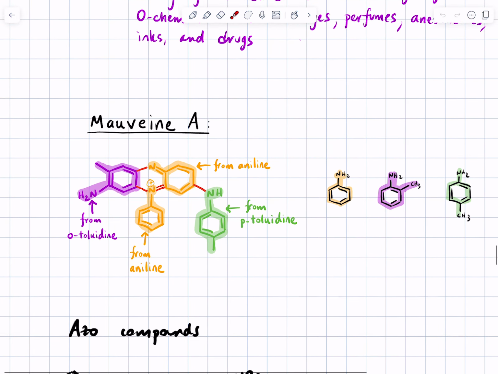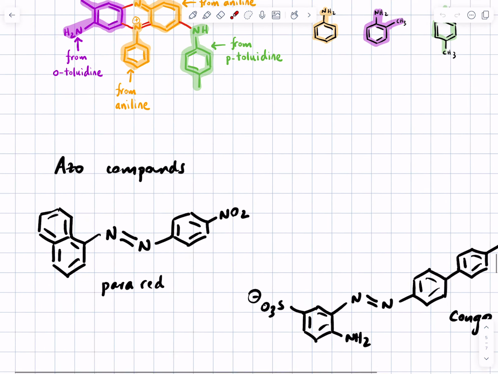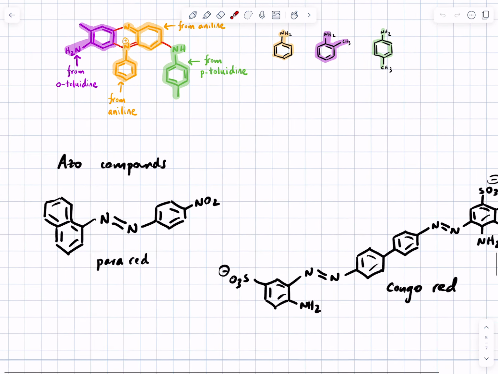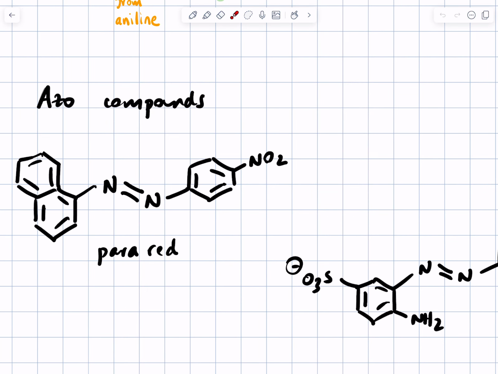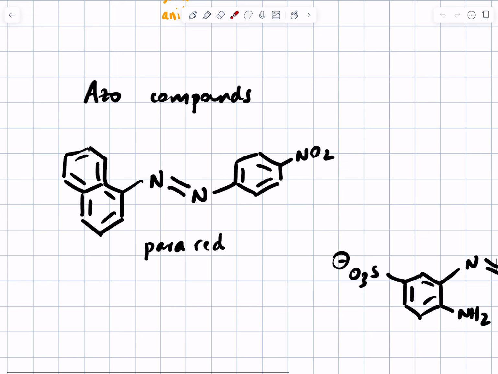And so people got started, and a very popular class of dye molecules, the ones we're going to talk about next time, are called azo compounds. They are very conjugated, but they have this characteristic double nitrogen with a double bond in between the two, with two aromatic rings on either side. You can see how this would lend itself to experimentation, because if you could figure out a way to make this from two separate parts, you could mix and match rings on the left hand and on the right hand, and maybe you could make dyes that have different colors.